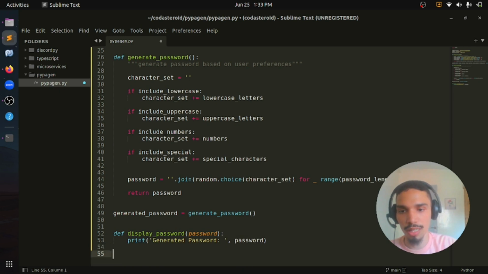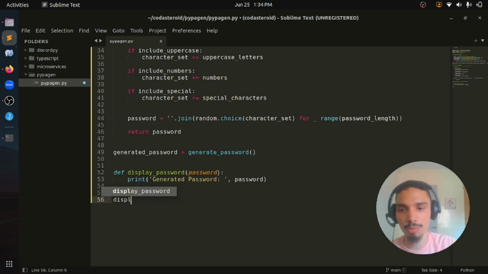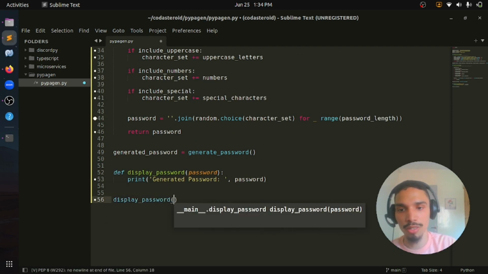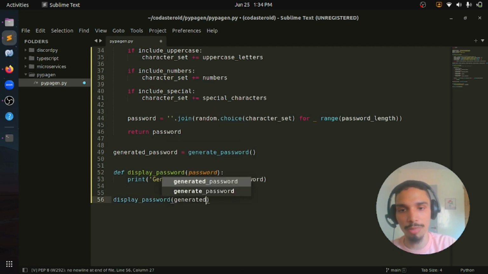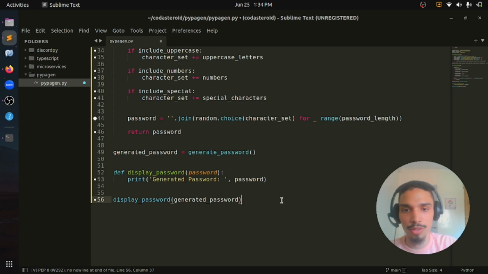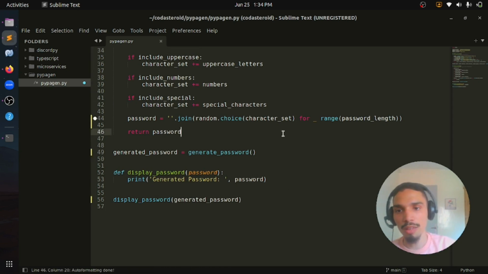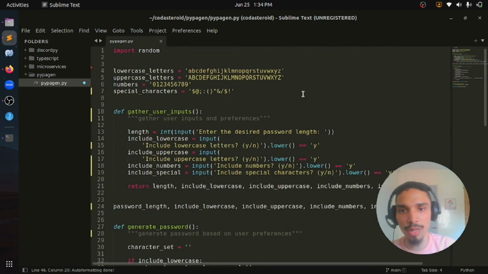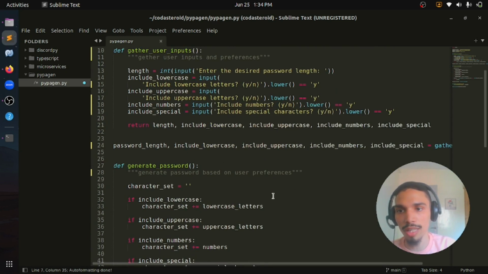Then we can call this function and say display password, and put generated password there. So let's see if everything works properly. We have no error here, so let's see what happens.